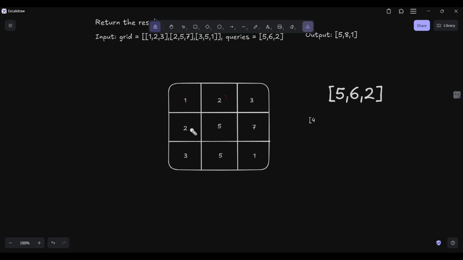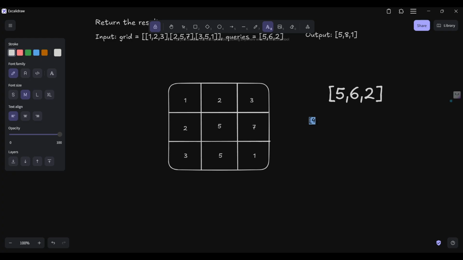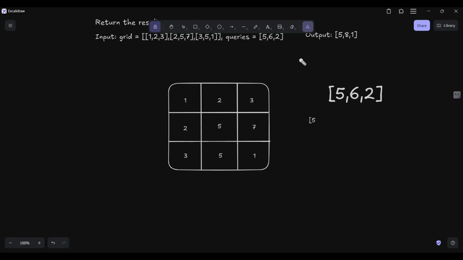If we move to this point, it is also valid, so we add 1 and the answer would be 5. If we move from here, the number will equal the query digit. Whenever the number is equal to or greater than the query, we have to stop. So the total number of cells we can visit for this query is 5.